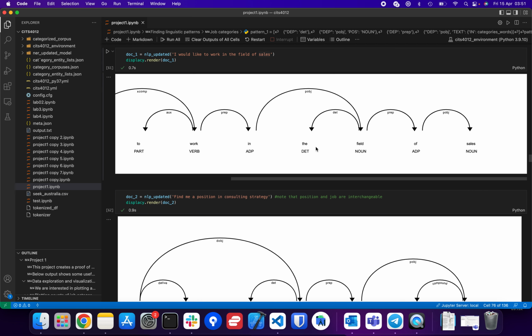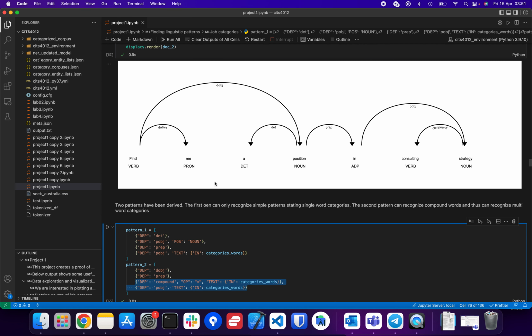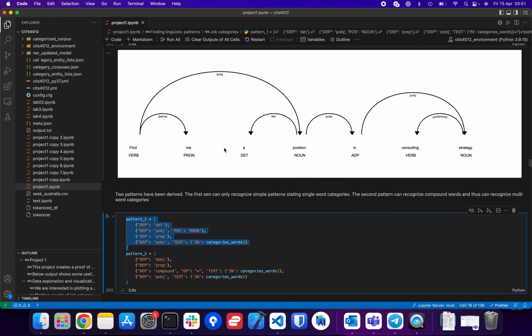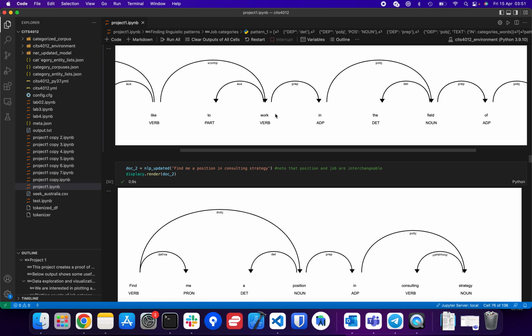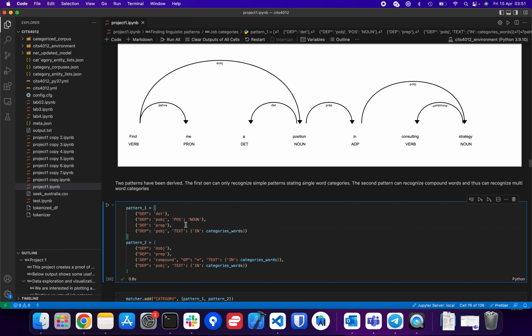So first of all, you can see here, I would like to work in the field of sales. So this pattern matches that, what you can see here. Essentially what I did was I looked into a potential query the user might make, and I've done some dependency parsing to derive that.